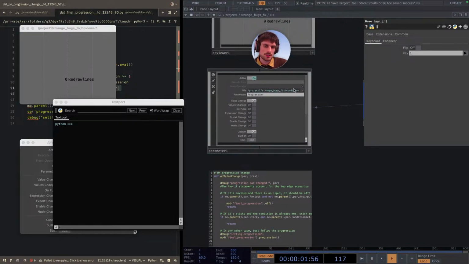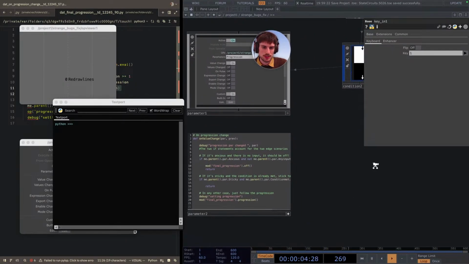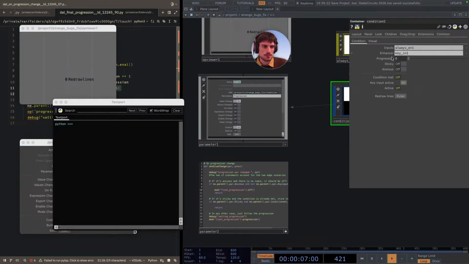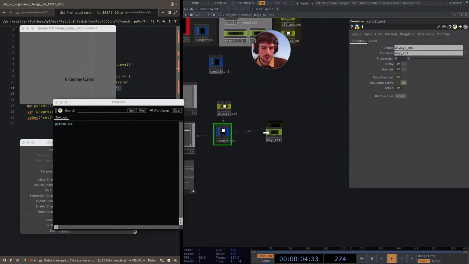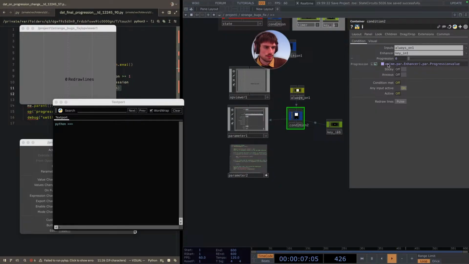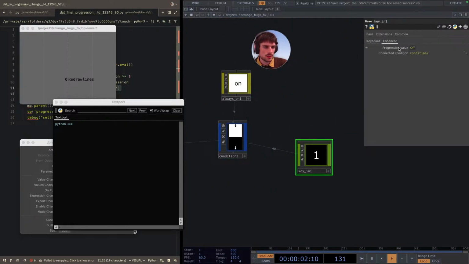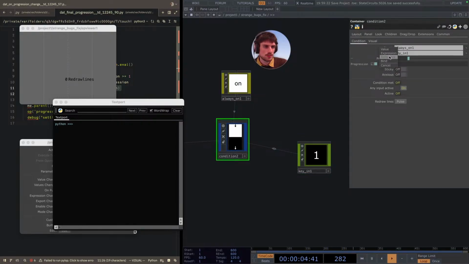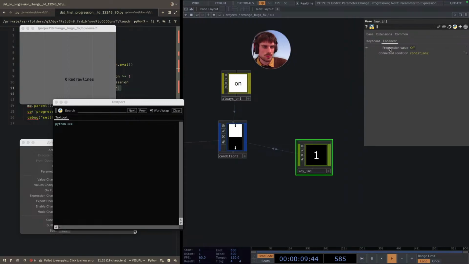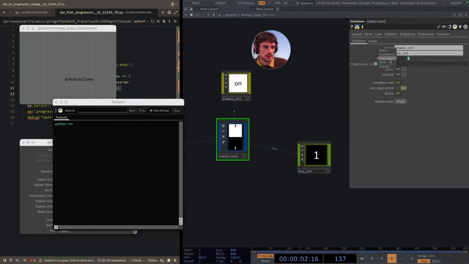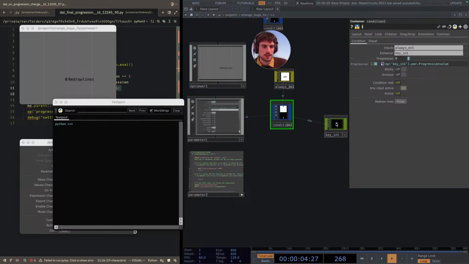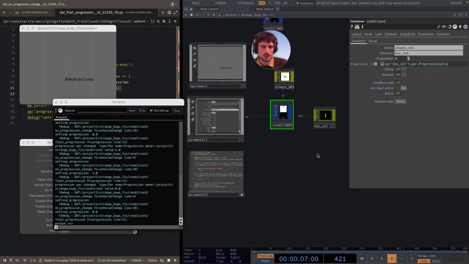But yeah, so this is the parameters, this is the code, and this should be changing because this progression is changing. You can see it is becoming 1, and this should be triggering on that. Maybe it has something to do with the fact that it's binding instead of an expression. So let's try to link it as an expression. Oh, reference. Otherwise I'm copying the expression. That does work. But was it?